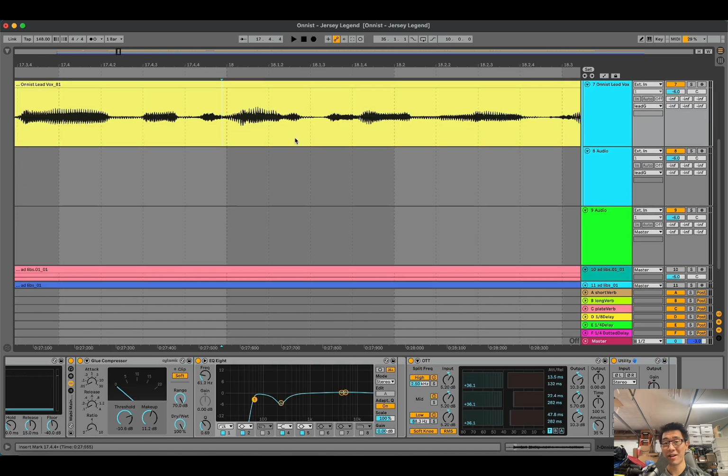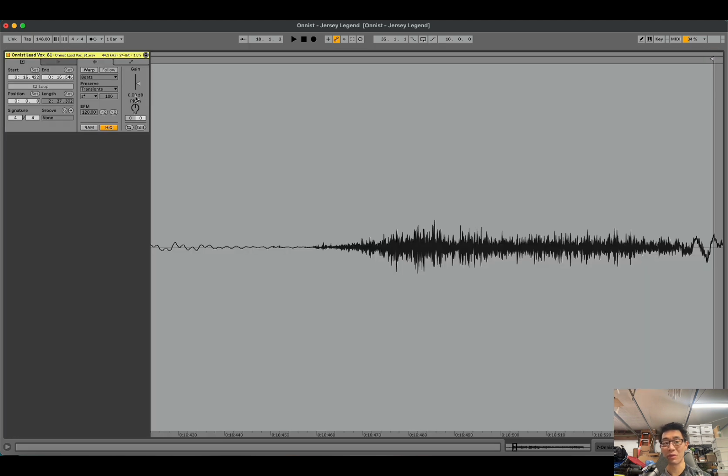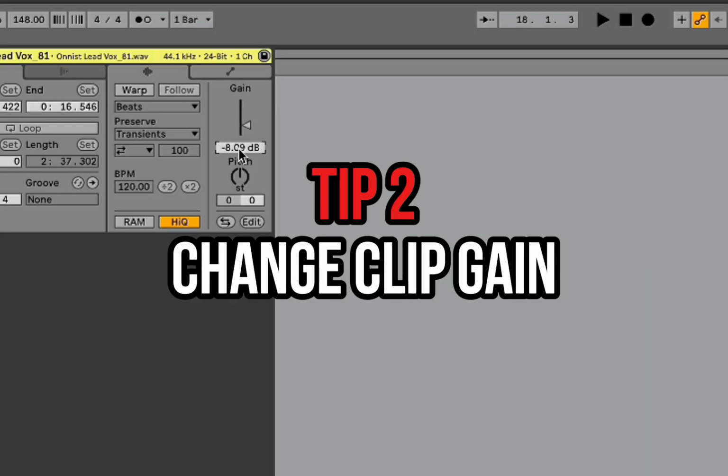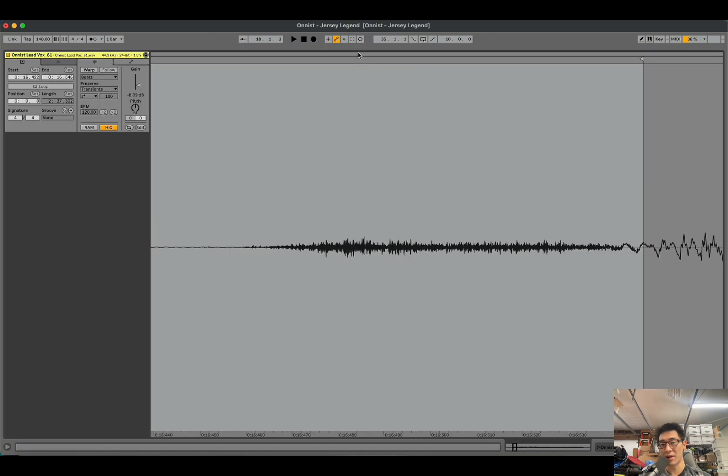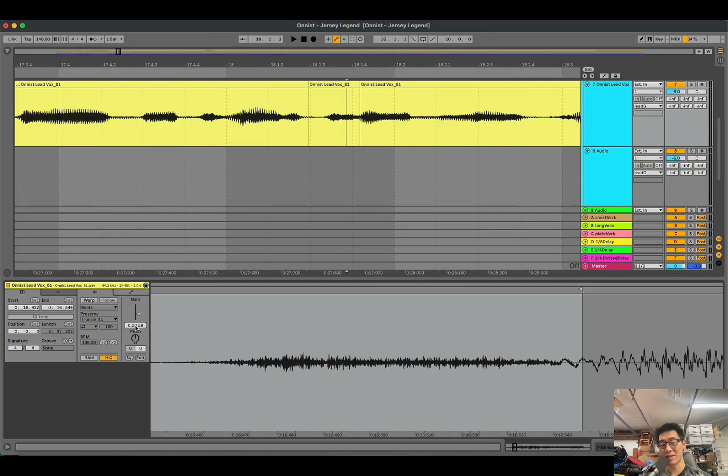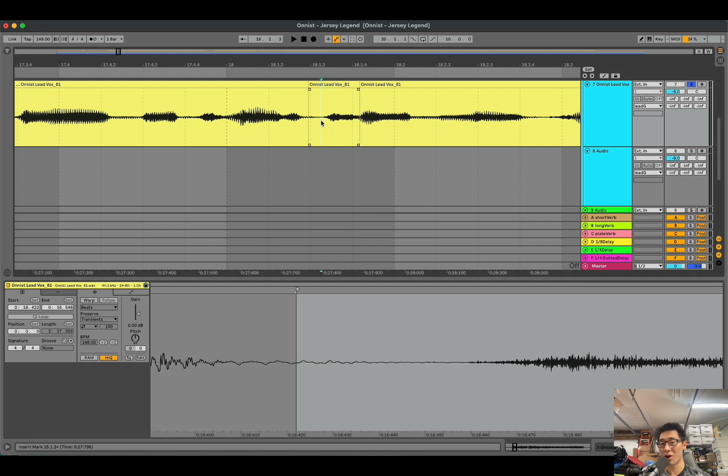So another way to tackle harsh frequencies and sibilance is actually highlighting the waveform, double-clicking on it, and reducing that specific waveform's volume. So you can see right here, if I drop this view down, you can actually check and double see what exactly I am doing. Right here, you can see if we start at 0 dB, you can see that's really, really harsh, really, really loud. We can actually turn that down by a good amount.